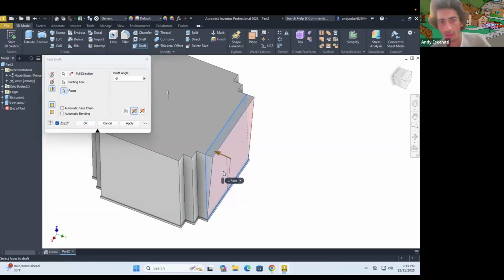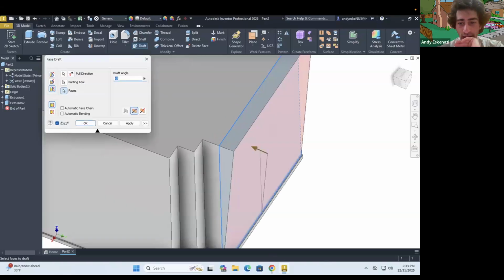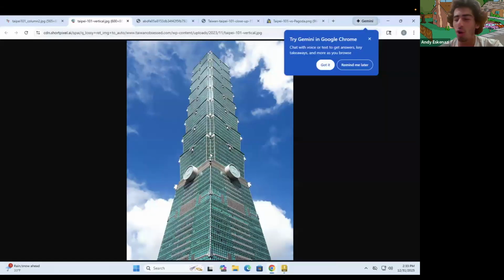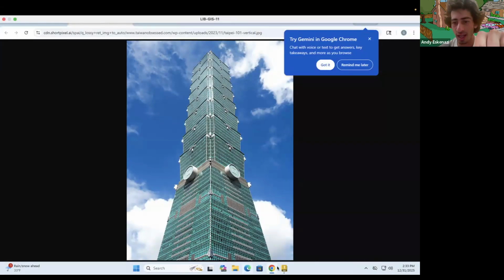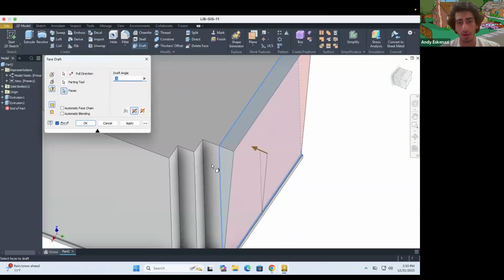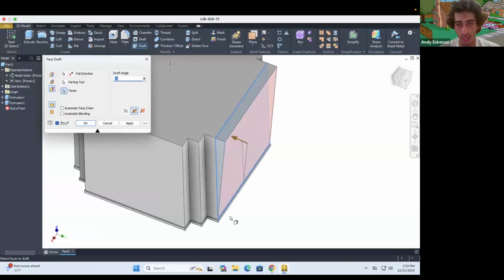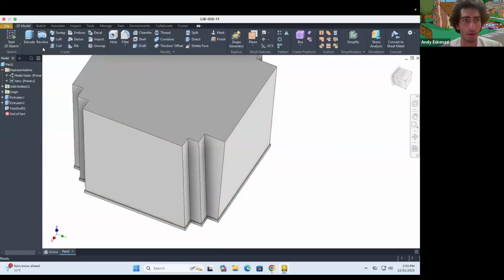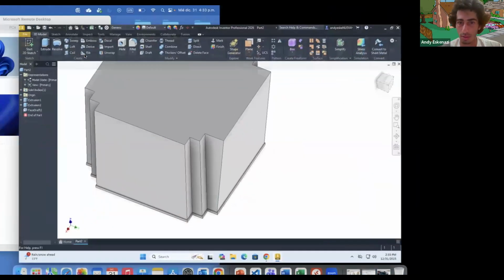Now the problem about what's going on right here is that, yes, that's looking good. It's just that if we look at a picture of this thing, it is always regular. What would happen is that that side would end up being a little bit longer than the side at the bottom. So this is where perhaps doing a loft might be better, which I didn't want to get to yet because it's not the object of today's video. So maybe today I'll take my liberty in doing it this way. So I'll click on OK. Very good. Let me just go here one second. Oh, there we go. Perfect.